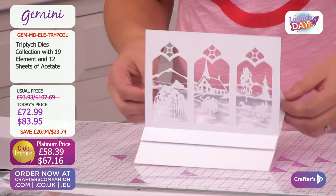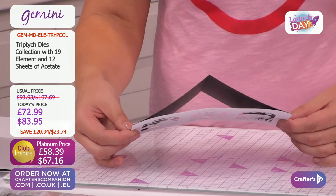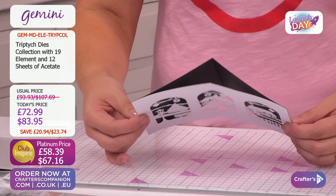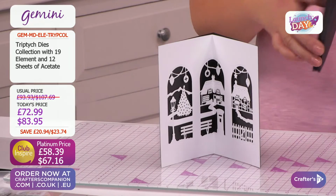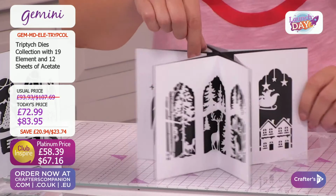Now, it's exactly the same if we want to do a card like this, Ben. This one here is where the base card is slightly smaller than the back card so that you get that kind of fold in the middle. We're liking it? If you do that 5 times back to back, Ben, that gives you one of these. I'm sure they've got a technical name and I don't know what they are. Where you've got a smaller one inside the bigger one. And you just need a different colour in the background. It really makes it stand out.